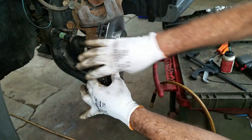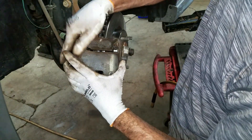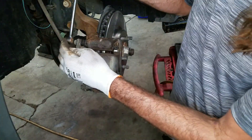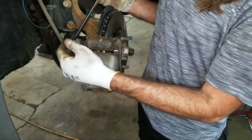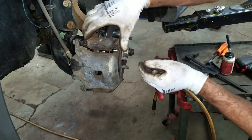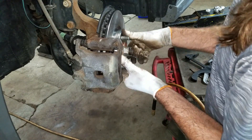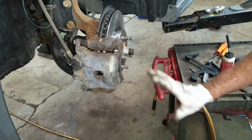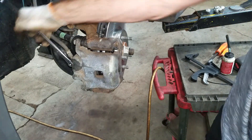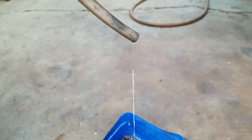I'm gonna hold on to these pads so they don't fly off. I need to make sure I don't twist up that brake line. These only go on one way — I gotta turn these pins so they line up right. These 14mm bolts get tightened to 23 foot-pounds. I just want to make sure this caliper slides really nice and the pads move too — see how they slide? Really good. I know they're not too tight and nothing's binding up, so that'll give a nice pedal feel and a smooth disengagement so the rotors don't get hot. Now I'll do the same to the other side, then crack this bleeder and let it gravity bleed out until I get nice clean clear fluid.